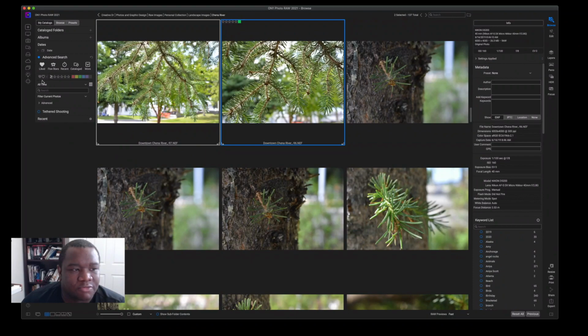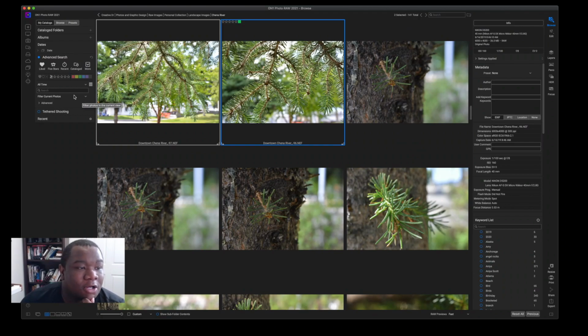But if you haven't caught it, you'll know that you can select the heart or the reject, and this is a good way of filtering to see what you have inside of that folder once you're done with your culling. All right, now I'm going to unselect the heart. Make sure that you pay attention to what it is that you're filtering here.